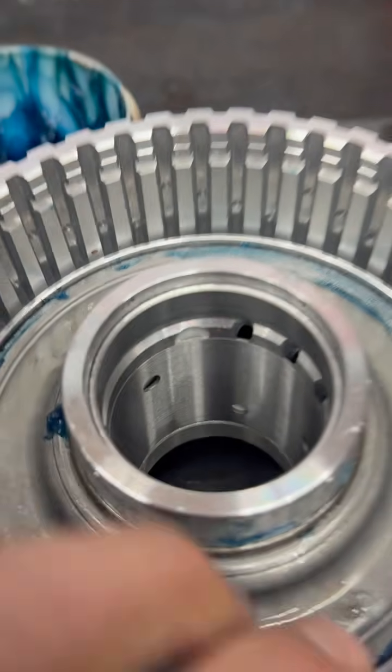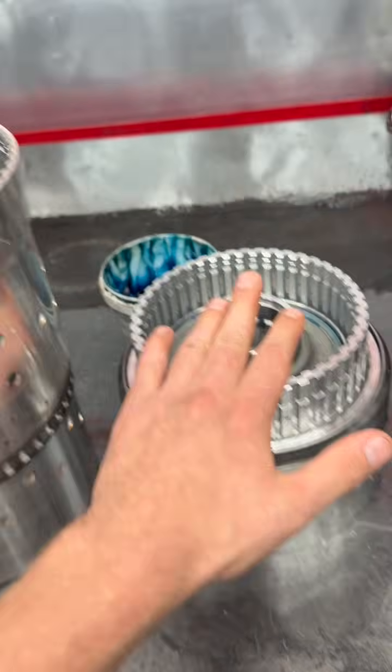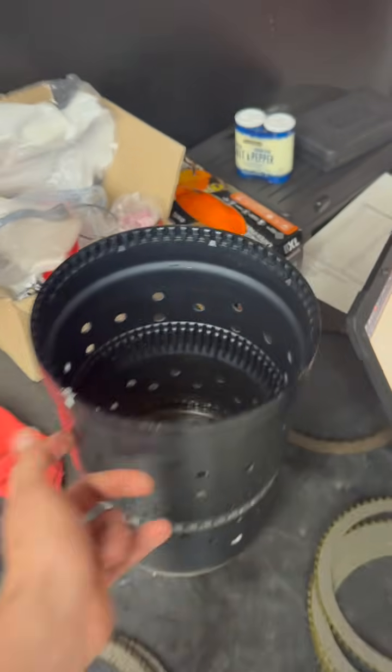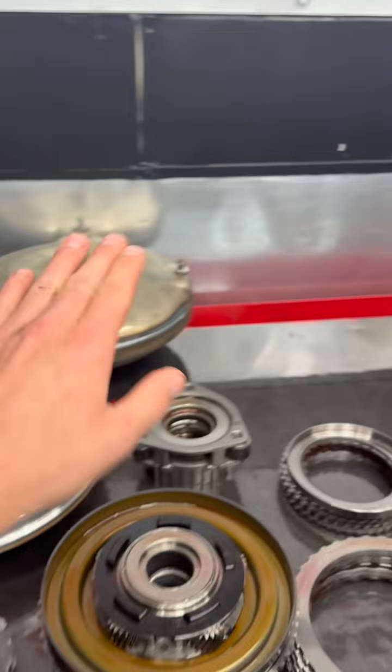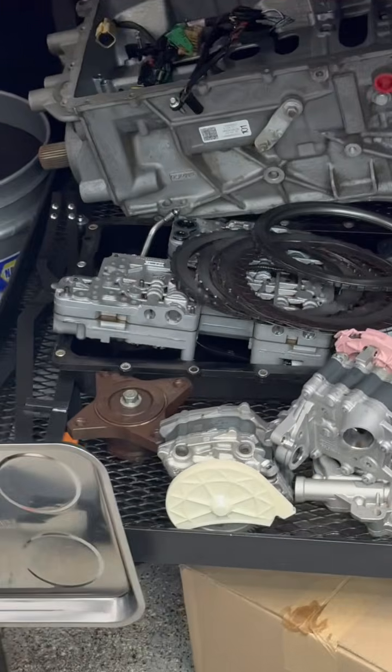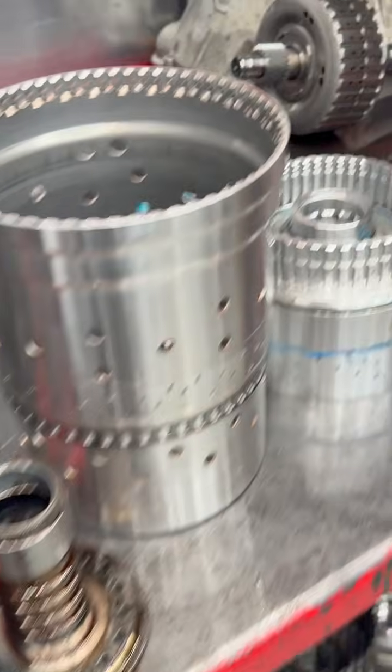So obviously we're putting in an updated CDF drum, gonna fix this problem permanently, and we're getting rid of this junk right here, this trash can, for this black one here, which is hardened material, not supposed to beat out. So other than that, we're definitely gonna be doing some new clutches. We got all new seals for this thing. We're gonna do a new torque converter, and we got a brand new valve body. That's not it, but we got a brand new one. We'll see what this thing shifts like after we get it back in the truck.